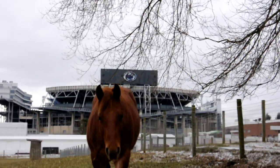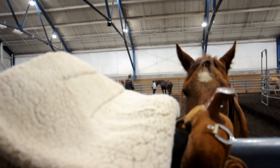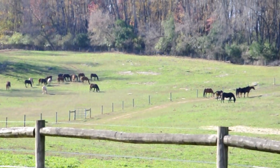My name is Andrea Coker, and here at Penn State I have two roles. I'm an equine extension specialist and an instructor of equine science. I teach animal science classes within the department, and my other role is with extension in the state — I work with the equine extension team and primarily focus on 4-H and youth. Behind me is one of our many fields and pastures where we raise the broodmares and foals.